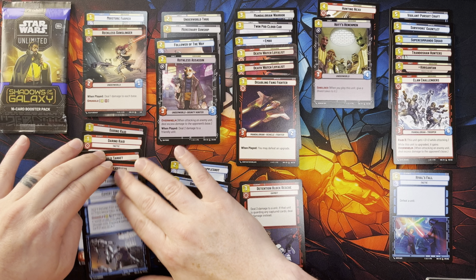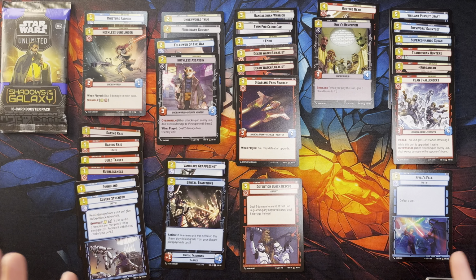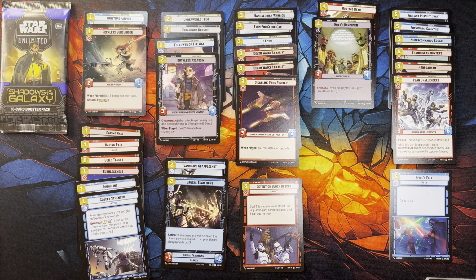So here's the version of the deck that I built from the pool that I'm going to go with. It's a red-blue villainy deck, and we're going to play Gar Saxon as our leader. So we've got that as our leader.